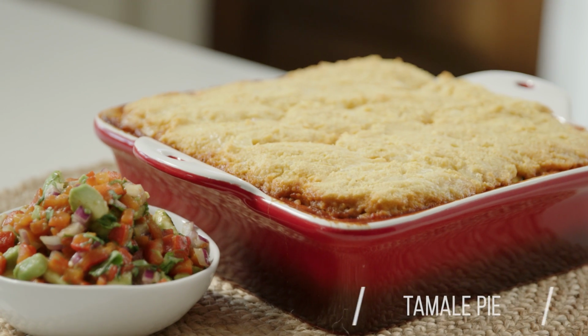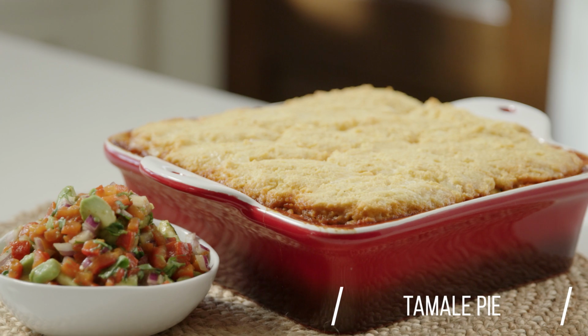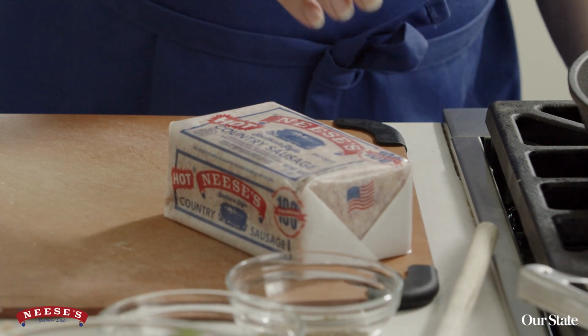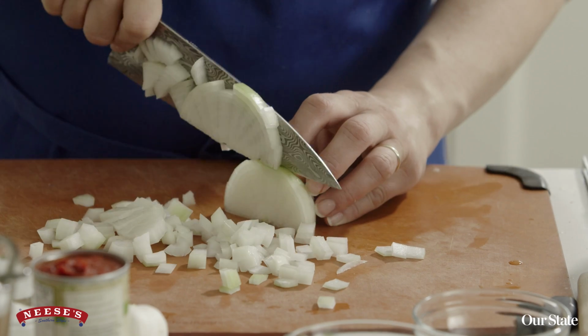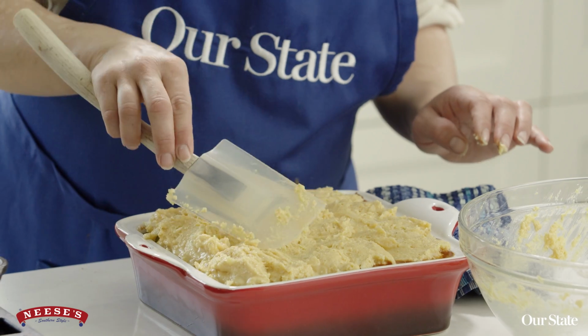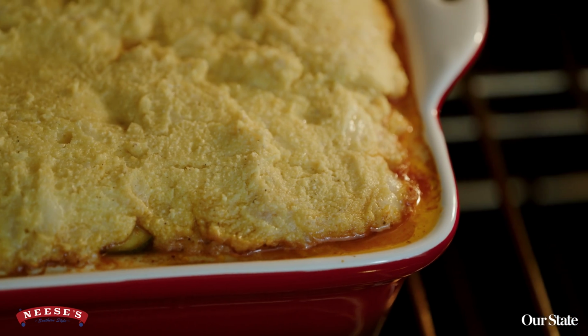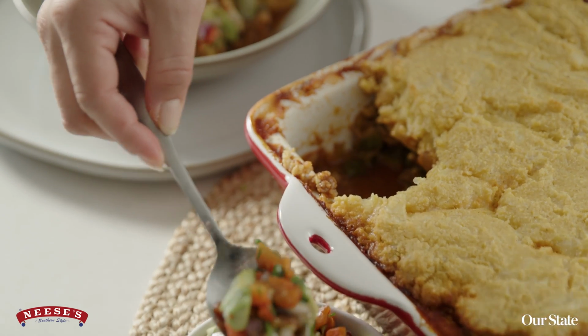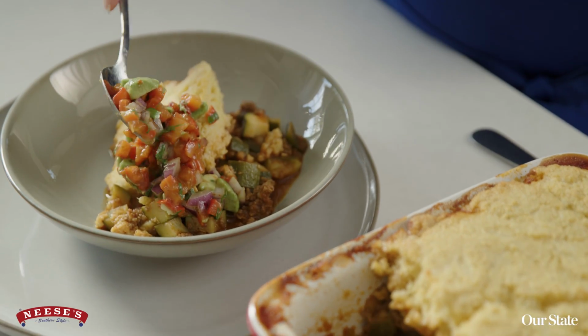Today, I'm gonna show you how to make my tamale pie. It's kicked up with Nice's country-style hot sausage. So for this tamale pie, you're gonna find so much flavor throughout. We're gonna be cooking the Nice's hot sausage with zucchini and other vegetables, and then we're gonna top it with a nice fluffy layer of masa. So all of this is gonna be baked together in the oven, and we'll top it with a roasted pepper salsa.